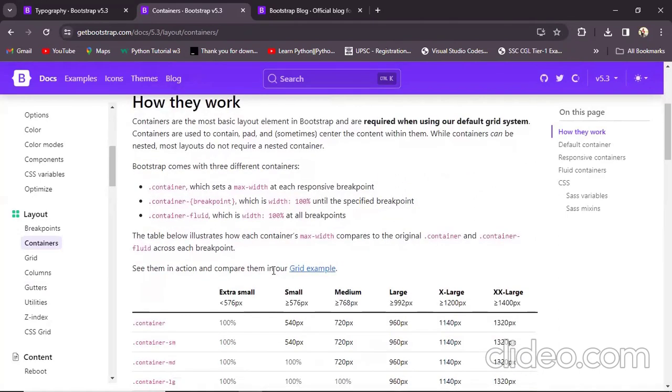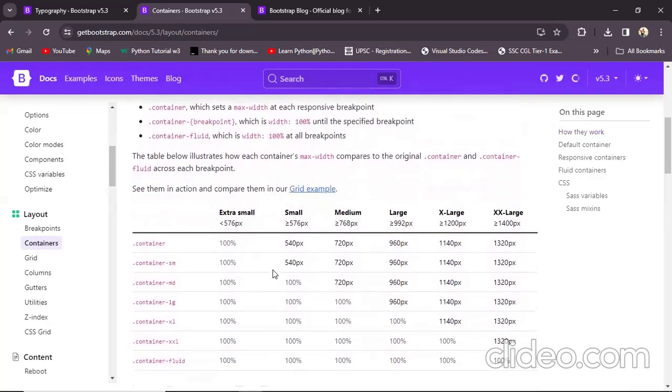What exactly the grid system is, we will talk about in the later part of this video. Containers are used to pad between two rows or two columns in the grid system, which we discuss later.